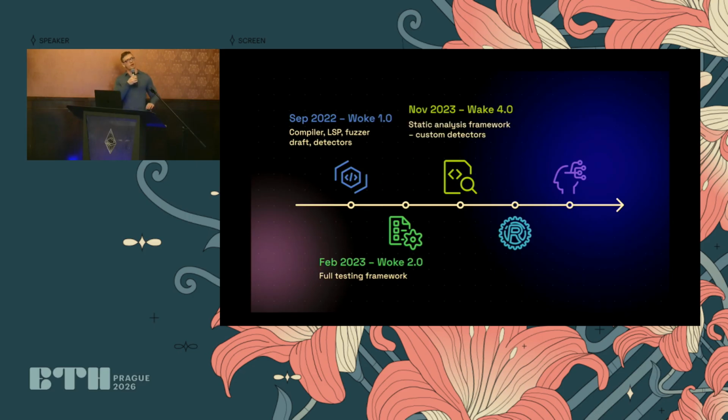The next version I have here is Wake 4.0, and now you may wonder where's the Wake or Woke 3.0, and that's quite a funny story actually, because in February 23 we released the testing framework, but then we realized that there are some blind spots in the API, how you work with the framework, and that we would like to change the API a bit, and that's why we created a new version 3.0, the breaking change, 1 month later in March 2023 to fix the mistakes and make everything right. So that's why that version is not here specifically.